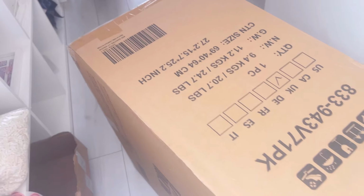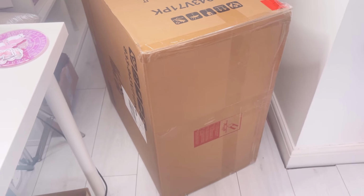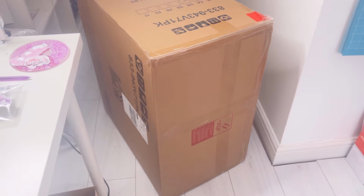So I bought a new chair, which isn't a super ergonomic one or anything like that. It's not specially designed for back posture or anything, but it is more of an office chair. It's more of a comfortable chair and there is a return period. So if I feel like it's not much different, then I'm probably gonna return it and get something else. But it's so cute and I cannot wait to show you. The box is huge. I'm looking at it right now, a huge box. I'm gonna try and put it together with you.